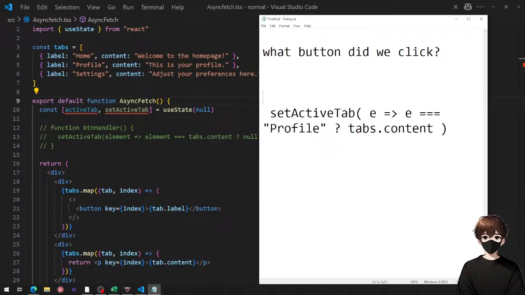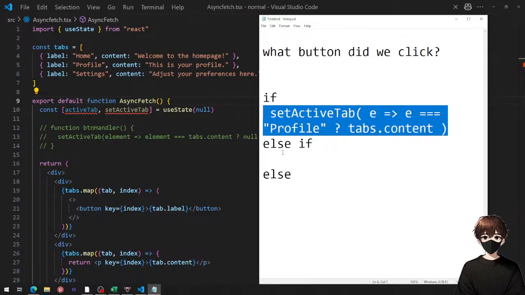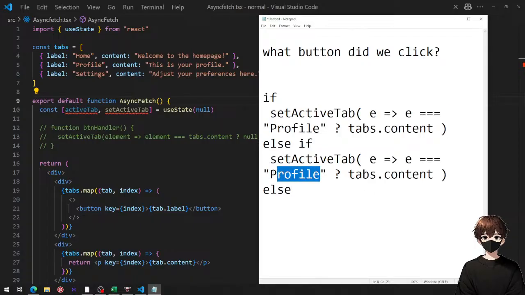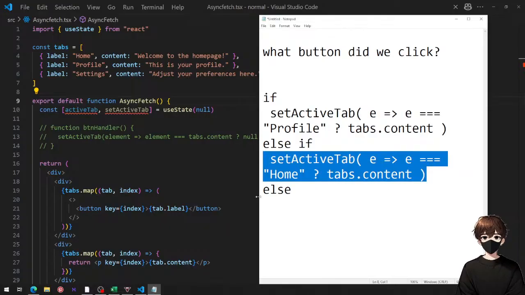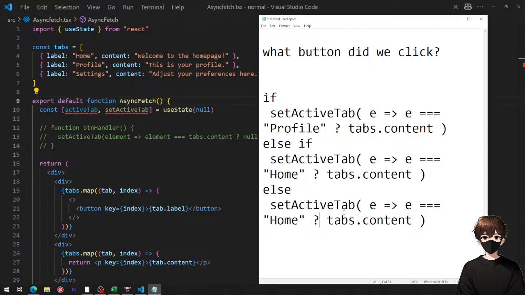But then we can use a switch statement like if, else if, and else. Or we can use a switch, right? Like we could say then home, and then else. Well, there shouldn't be an else, but I'm just trying to get the mind of it. I'm trying to solve it, and we can make it better later. Settings.